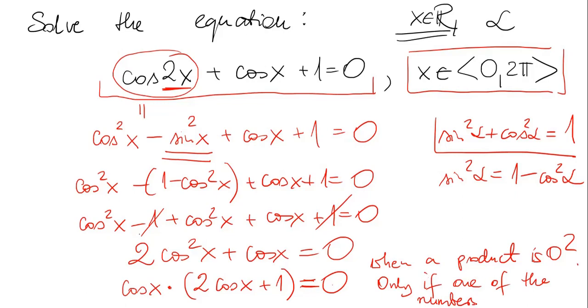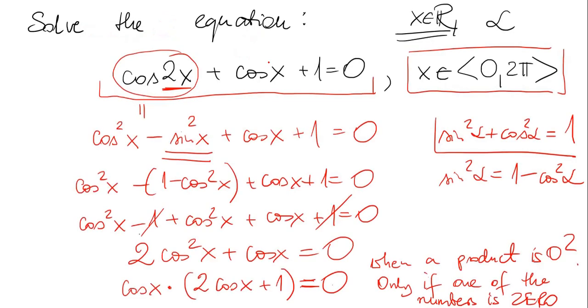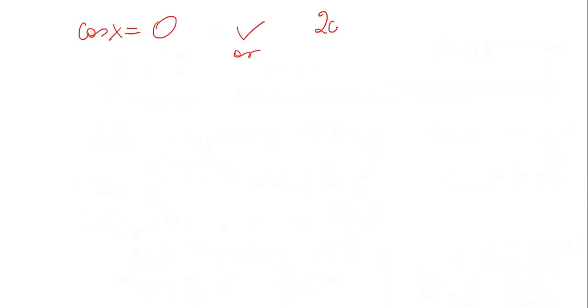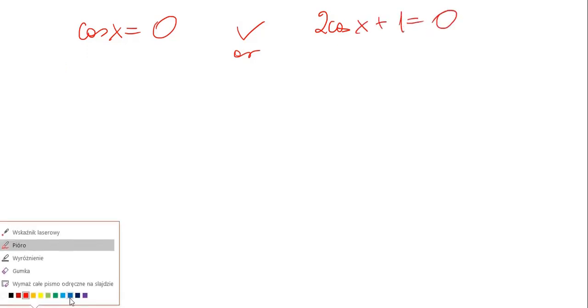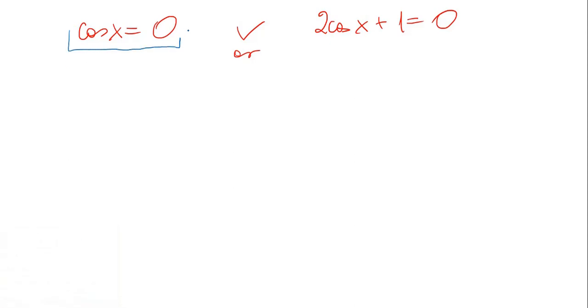That's the rule really of multiplication, is 0. So we can split this equation into two. We can have cosine x is 0, or, we use the symbol "or" in mathematics, and the second one is 2 cosine x plus 1 equals 0. And then you have two very simple equations. So first is cosine x equals 0, and the second is 2 cosine x equals really minus 1, so cosine x equals minus half.